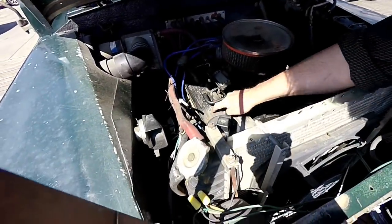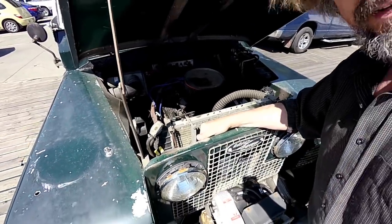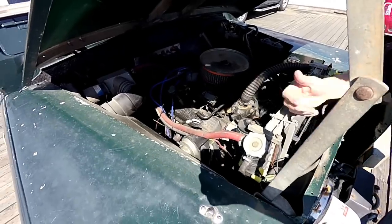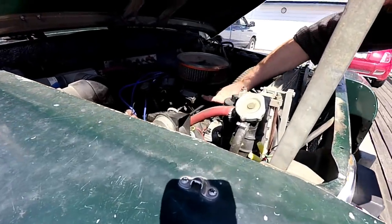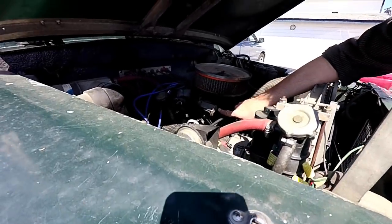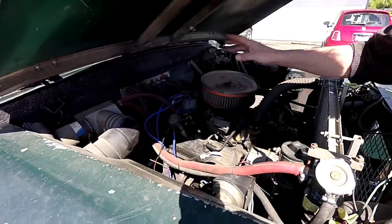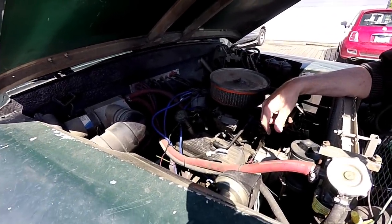That is the early throttle body fuel-injected Chevy V6 4.3, which is basically the 6-cylinder version of the classic small block Chevy, the 350. It's fuel-injected, even though it looks like it has a carburetor on here. That's basically a throttle body fuel injection body, and so it takes a regular carburetor-style air filter. It only has a few sensors, and they're really very simple. Don't worry about it too much.